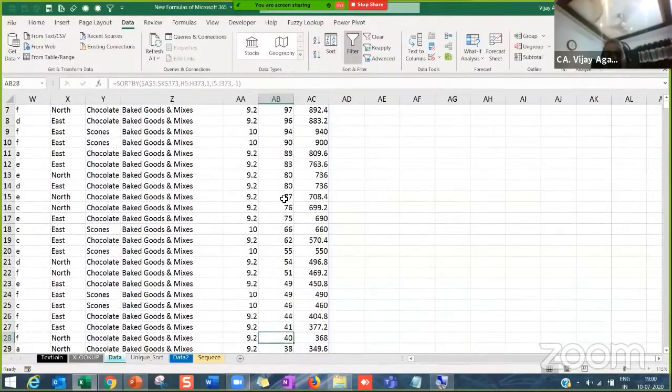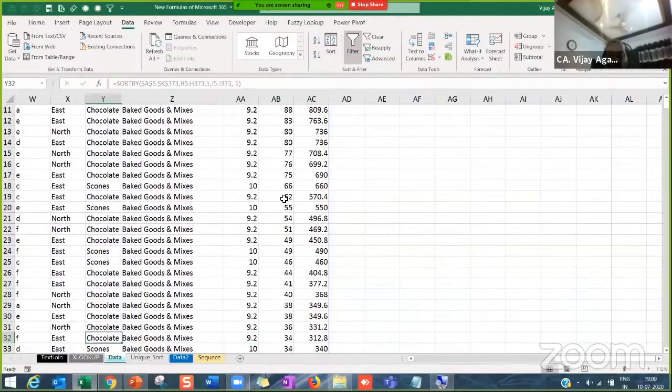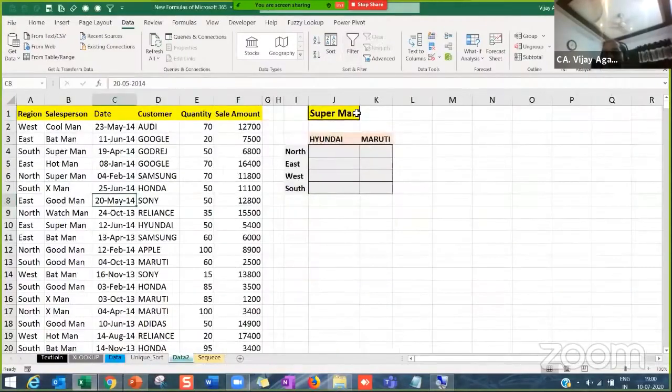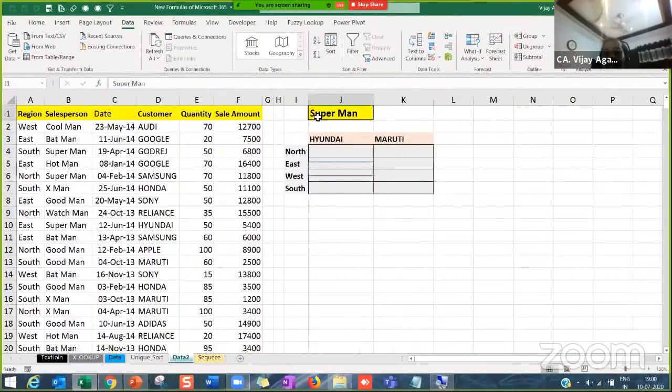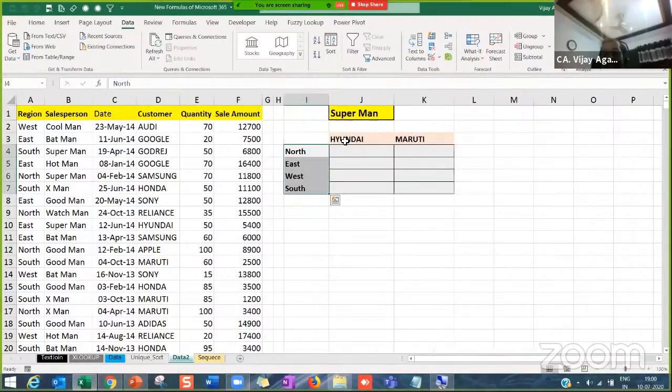So like that, we can create the data, we can create our report. In future, for such a report, like in the case of a pivot table, you want only unique names to be there. Here only the range should be there, and here the customer should be there. Everything you can do with the help of unique, sort, and filter, and here you can put some formulas. So everything will be dynamic. That is how we can actually use these formulas.